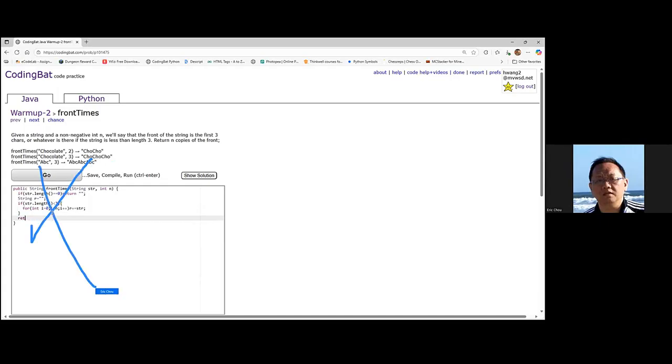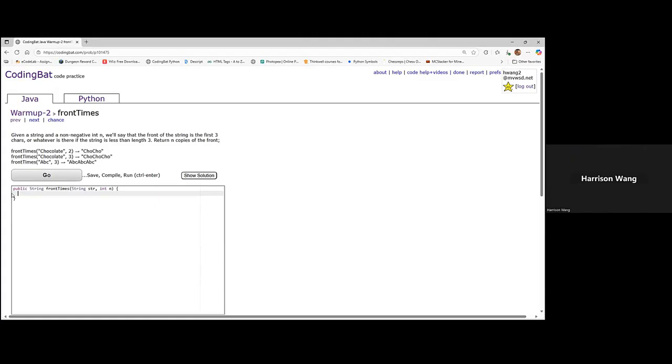This is very poor. Redo it. Think about it before you do it. So what do they want? Return the first three characters, or whatever is there if the string is less than 3 characters long. So the first thing you need to figure out is what? How long the string is, if it's more than three or less. And after that, what should you do?